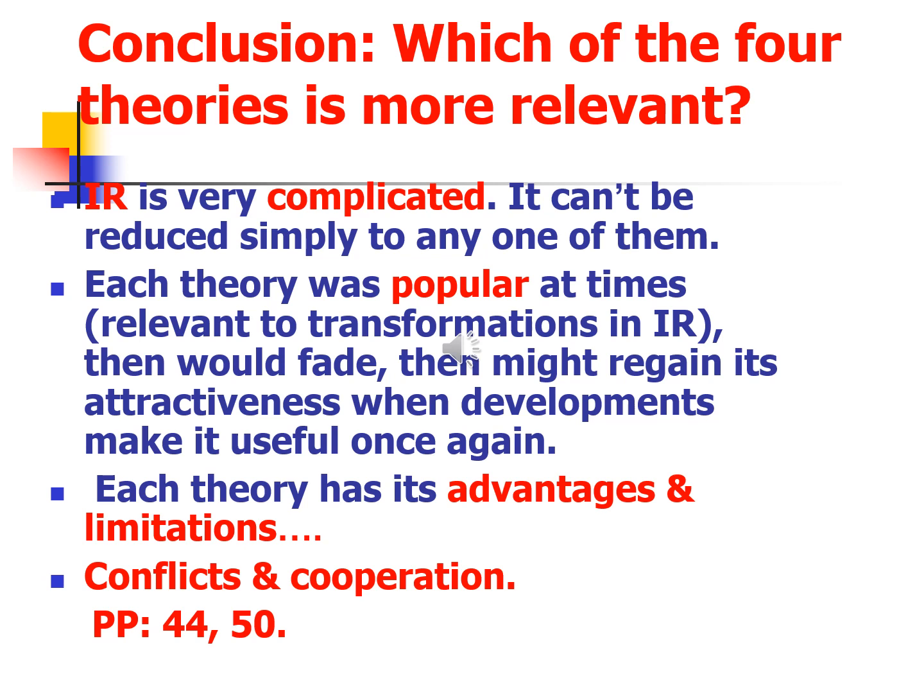First, we can say, for example, that IR is a very complicated phenomenon and that it cannot be reduced to one theory only, meaning that we cannot explain international relations using one theory only. Second, we can say that each of the theories developed and appeared in a certain era and in certain circumstances in the international system. For example, liberalism was popular and appeared after the First World War because of the problems and destructions of the war, and the advocates of liberalism discussed wars and how to avoid wars, what the causes of wars are, and put forward their program of reform.